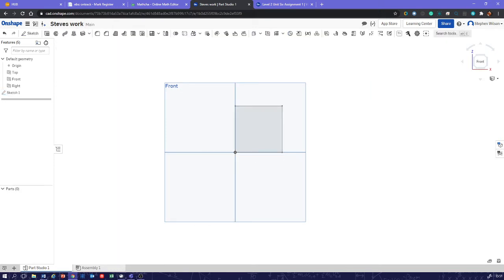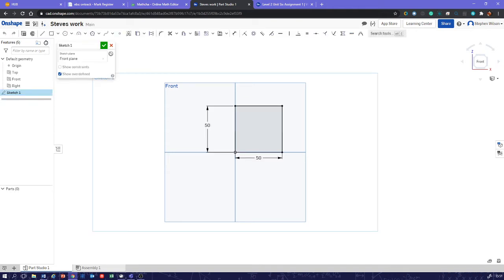Now people keep saying it's not sketch mode. Well, if you click sketch and then you hit escape or whatever, you're not in sketch mode. If you start a sketch and you need to go back to edit, don't just keep creating sketches. Go back to the one you've made right there and simply double click, and then you can go back and edit it. And you can see it says sketch there. We're in sketch mode, and we've got the sketch toolbar.